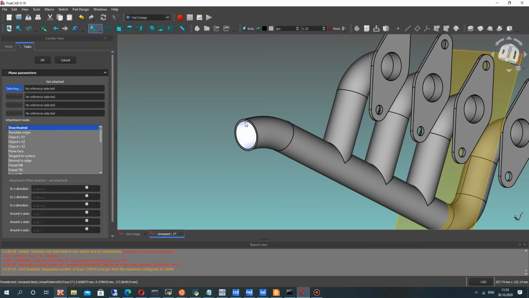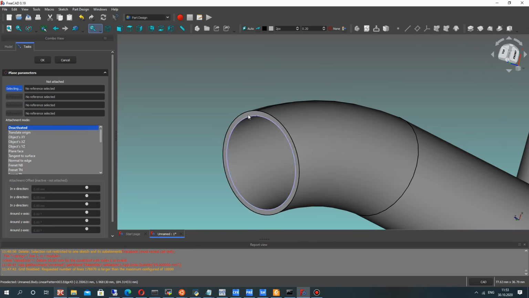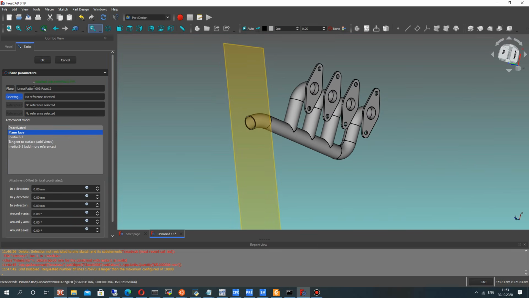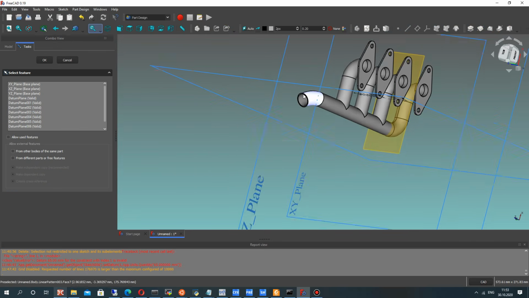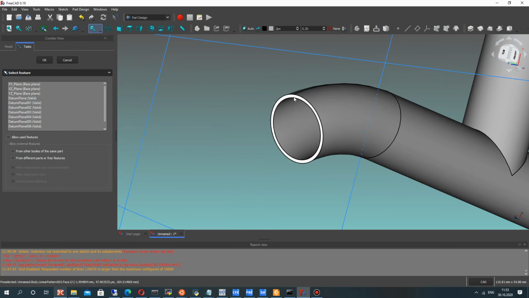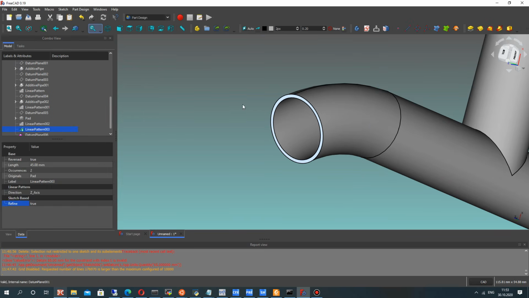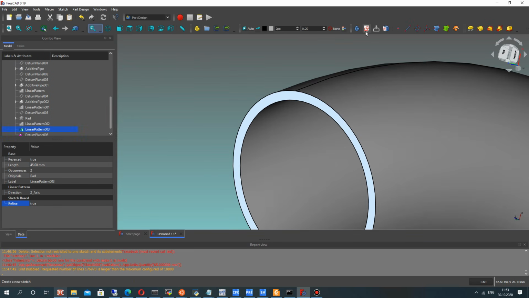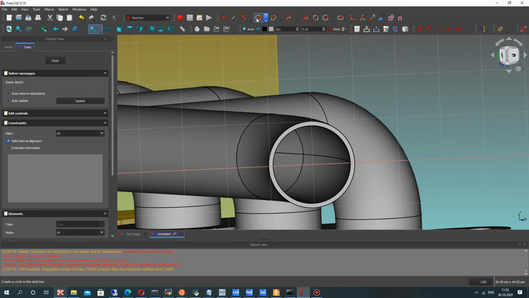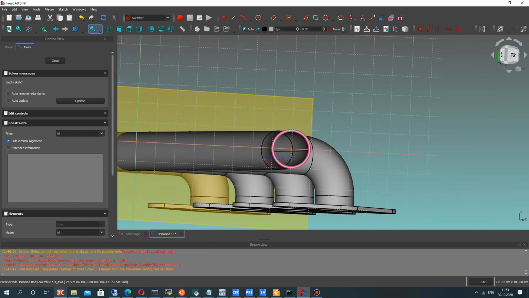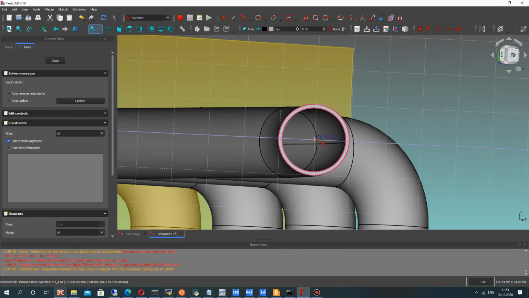And I will show you now how to create the sketch on the surface. If you choose the surface and create the sketch on the surface, you will get the sketch on the surface.